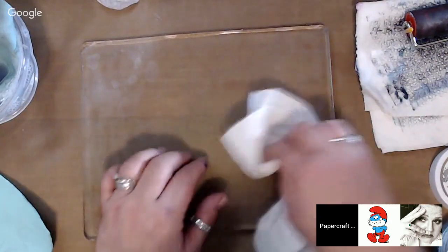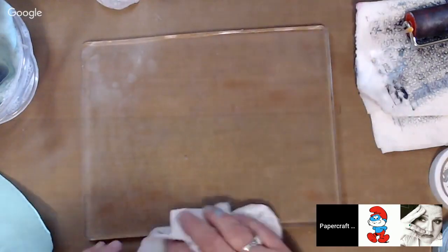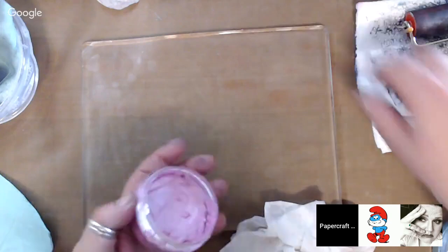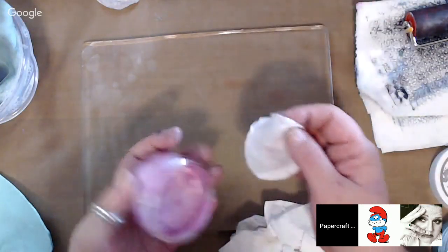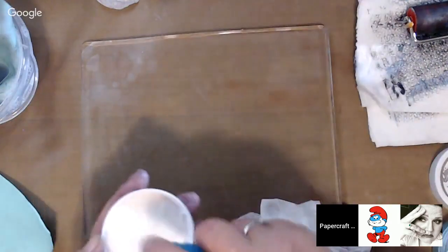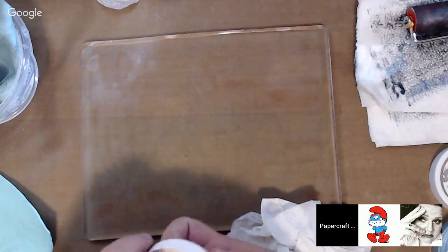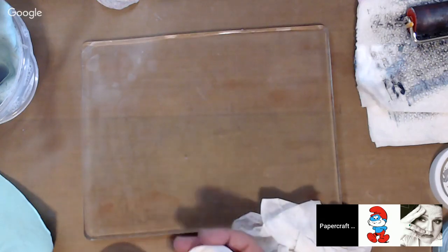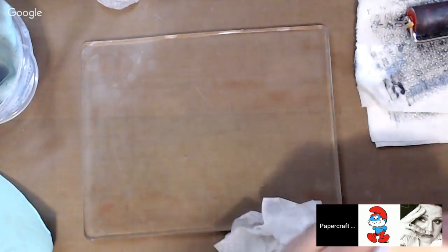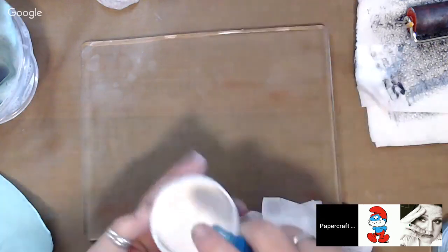All right, get that purple off. We'll start with something else. Okay, first of all, let me close these back up because these dry out super fast. This is the pink. Yep. This keeps them, if you keep them moist. Oops, that was the pink one. Oh, well. Who cares?